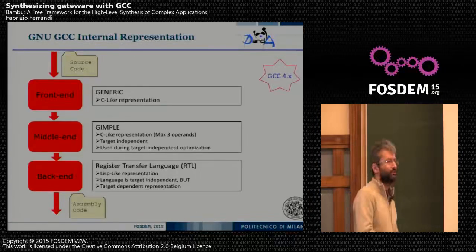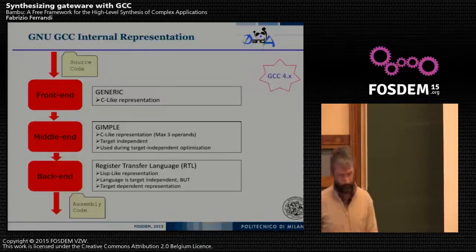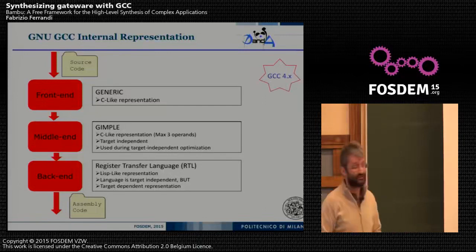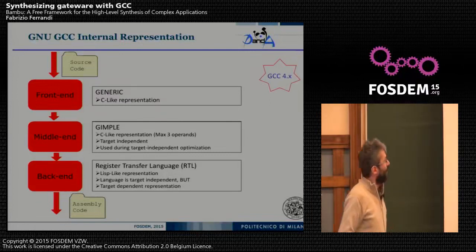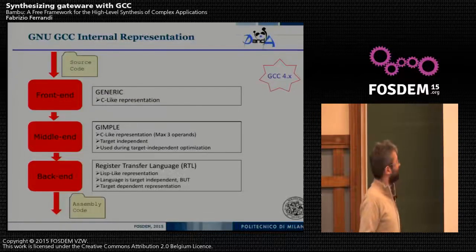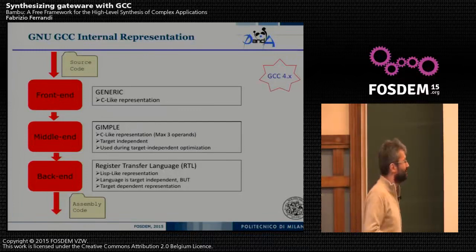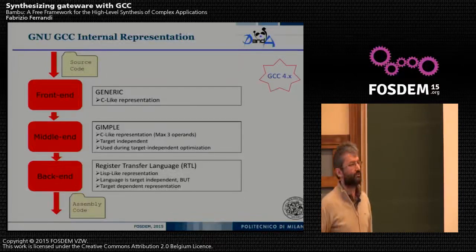The first thing about this talk is related to GCC. Why could GCC come into this picture? GCC is a compiler. It starts from C. It has several front ends. It supports several languages. When we tried to automate the translation from a high-level description to an RTL design, we discovered that there are a lot of things in common with compiler infrastructure. So we started to study GCC in 2004. So this project is 10 years old. And we discovered that we may exploit more or less the same intermediate representation exploited by GCC.